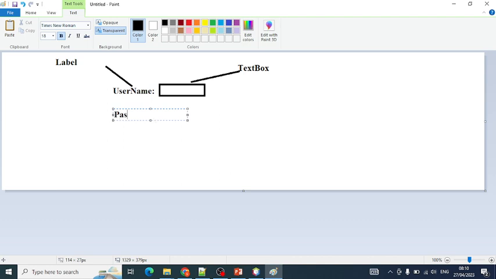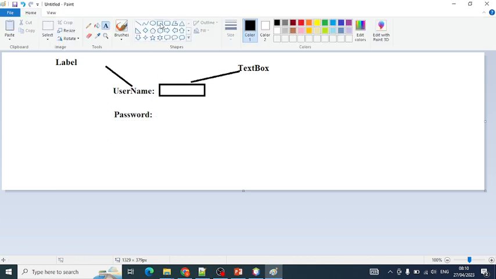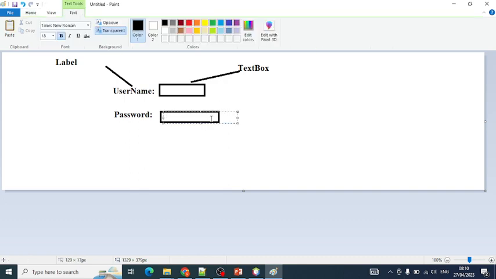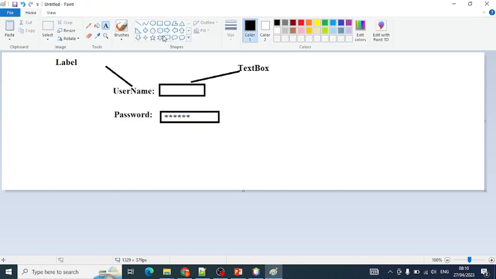Next you have the password. A password box is different; it is not a text box. For example, if you need to enter the password, when you type it you cannot see the A, B, C, D, something like that. This is called the password field.